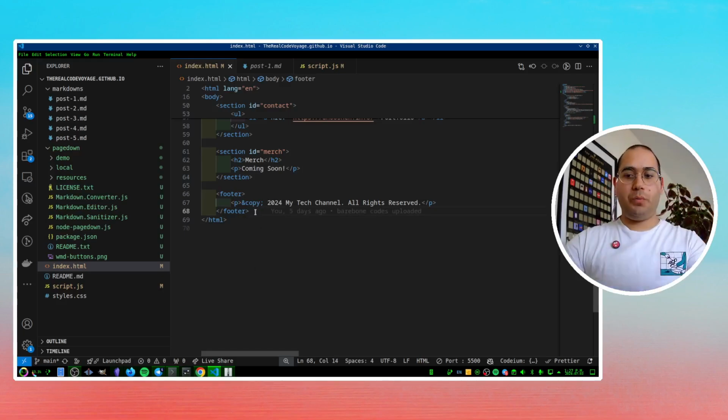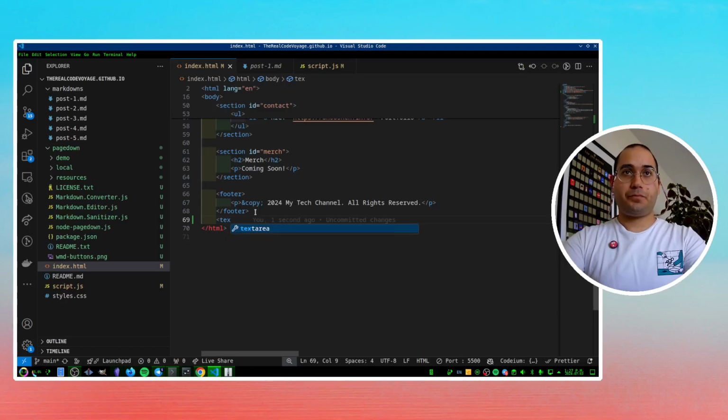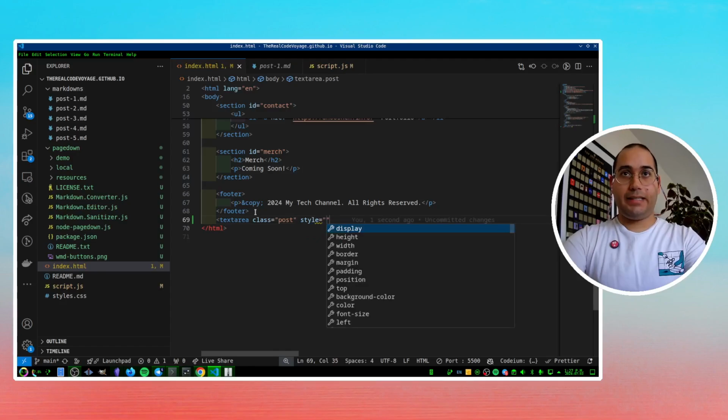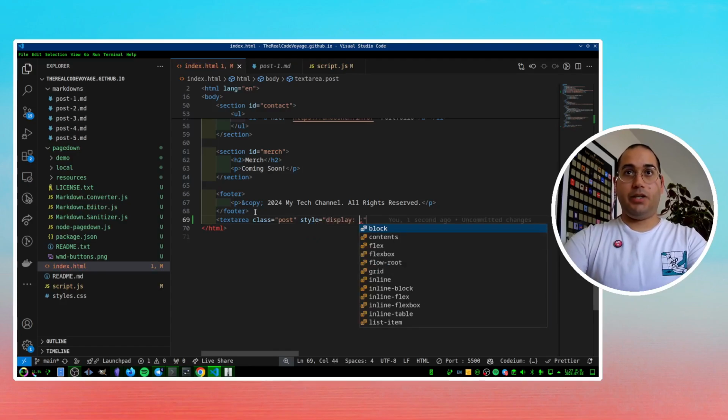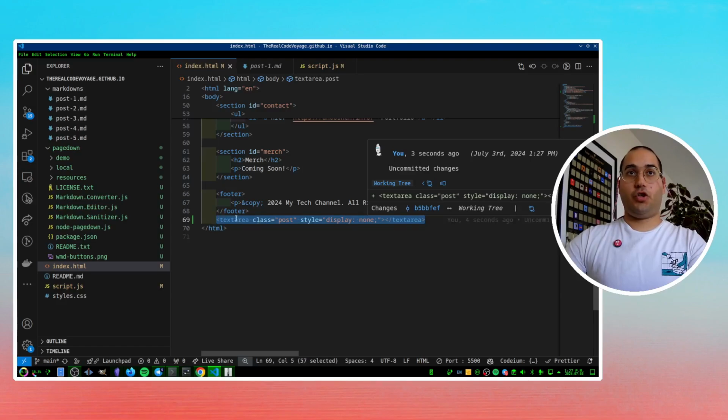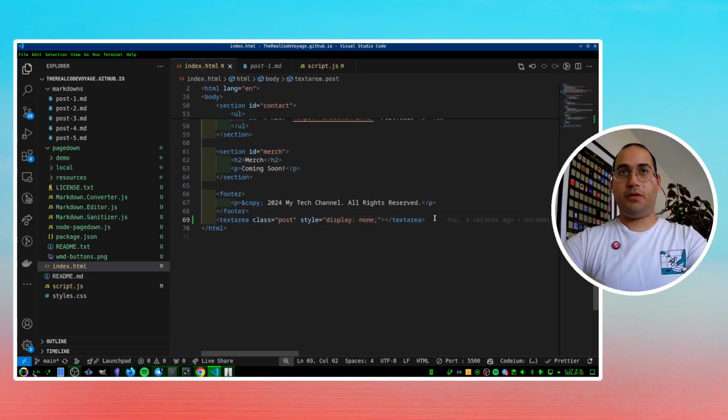But as of now, what we can do, for example, is just create a text area with a class of post. And I'm going to add a style of display none, so that it doesn't show on our website.